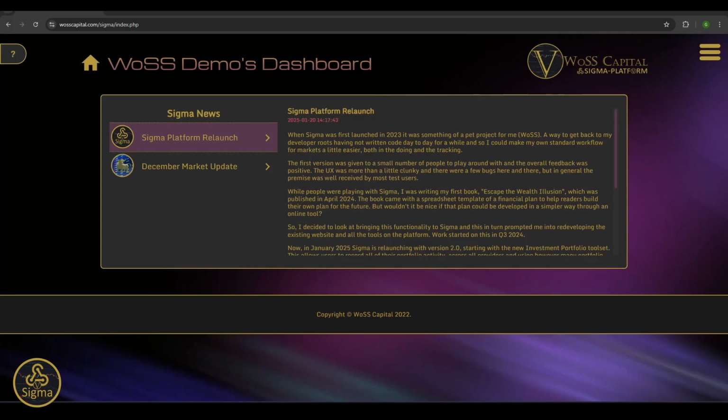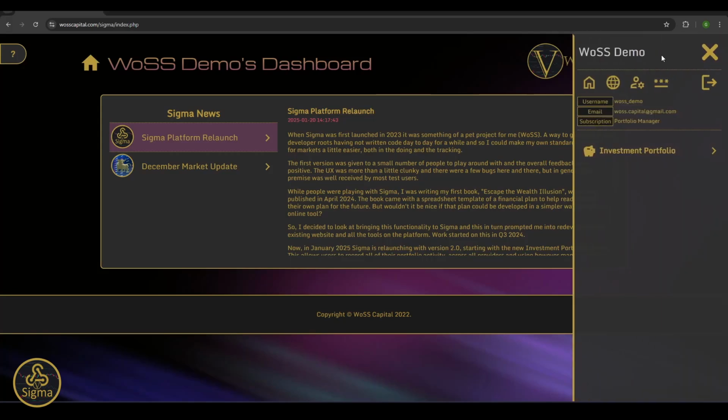So we're going to have a look now at the tools included within Sigma. Those can all be found in the main menu. The first and only one at the moment as we build out the platform is the investment portfolio. So you click on the investment portfolio menu heading, you'll see there are two options in there, Portfolio Manager and Portfolio Analytics. We'll concentrate firstly on Portfolio Manager, which is where all the user input happens and where you record all the details of your portfolio.